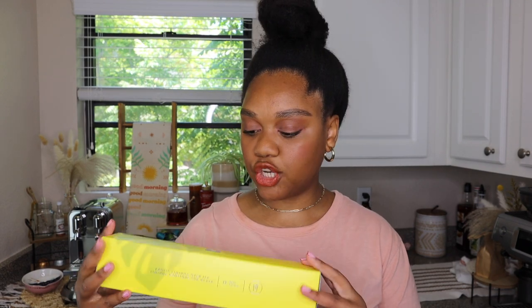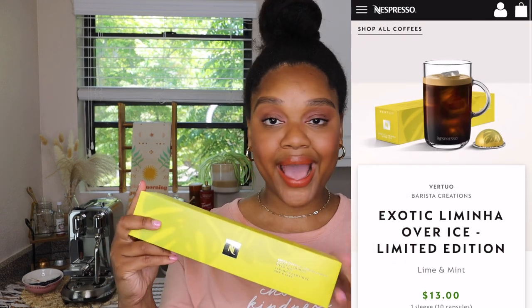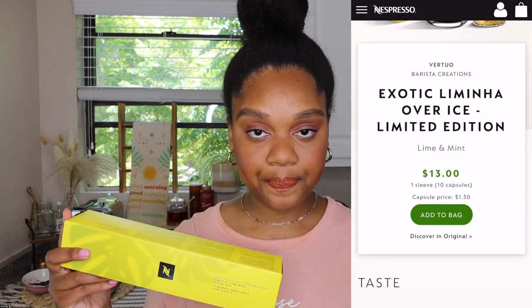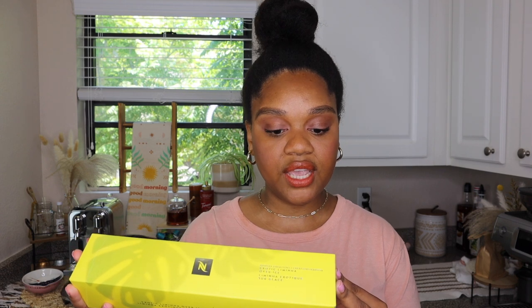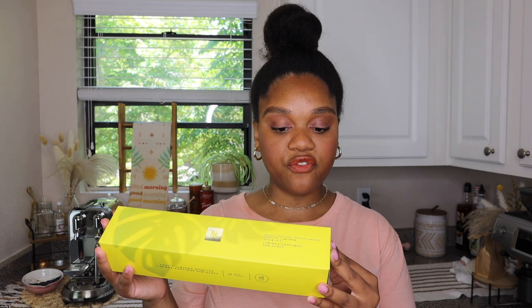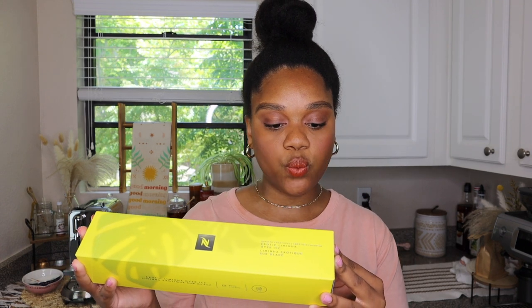But then when we get into Vertuo Plus, we see that it is actually a double espresso, which I'm excited about because I love double espressos, and Nespresso really doesn't do a lot of them. Here, Nespresso says, a beautiful balance of tangy lime and refreshing mint flavors bring a twist to the light, fruity, and cereal notes of the African blend. Bright and breezy, the signature of summer refreshment transports you to the tropics. Again, it says one capsule over a cup of ice, extended with cold water.